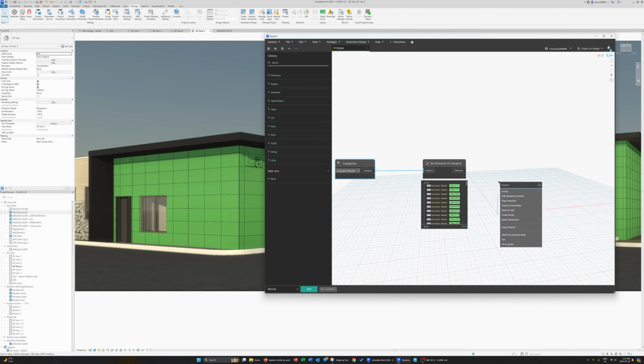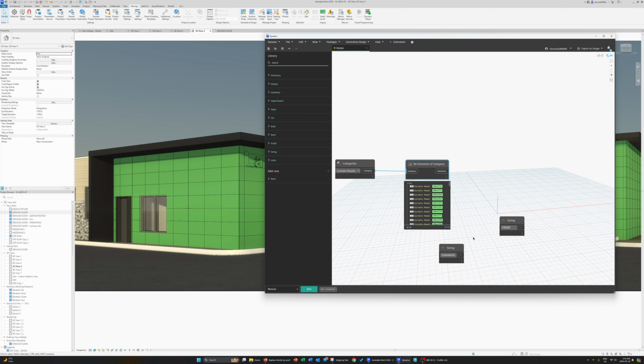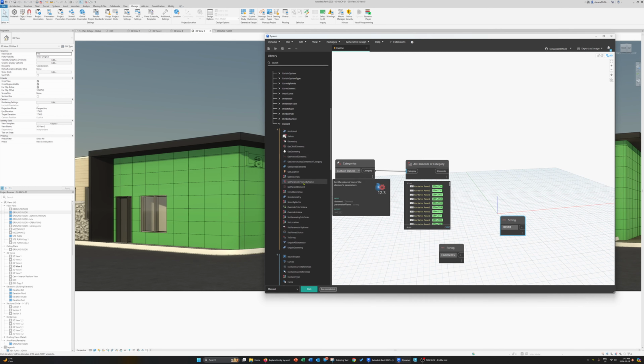So that being said, we're going to create a string object and we're going to call this front. So these are all my front panels within that curtain wall. Now I want to get another string. I'm just preparing this for comments. And essentially I'm going to get the parameter. To get the parameter by value, I'm going to go within Revit element, I'm going to go with an element and I should be able to get parameter value. I'm going to get parameter by value. Can I get parameter value by name?